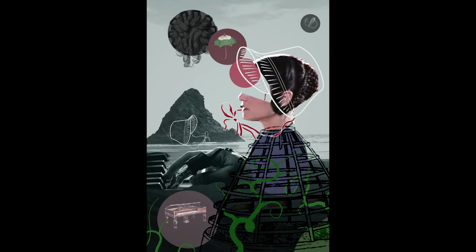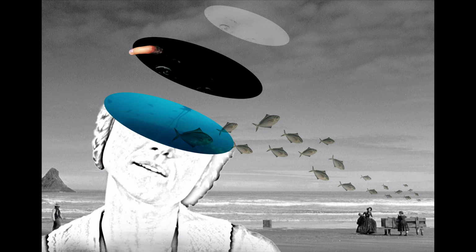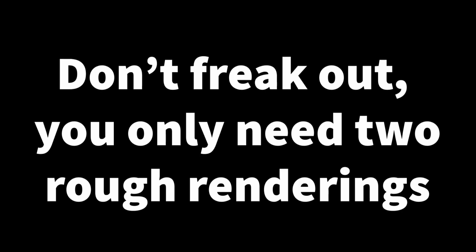While this process isn't quite as linear as past projects, I still wanted to show you different methods and different directions that you could take these rough renderings in. Rough renderings for our purposes is basically the visual equivalent of a rough draft. And don't freak out, you only need 2 rough renderings. I just wanted to show you 3 examples and 3 different methods of tackling this.